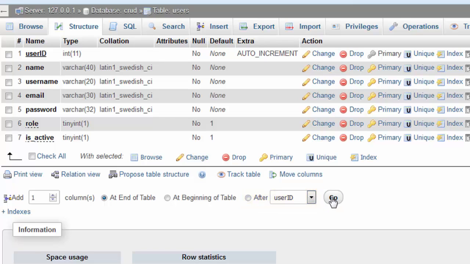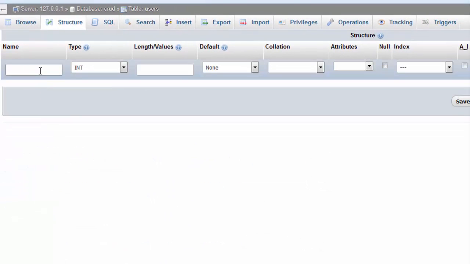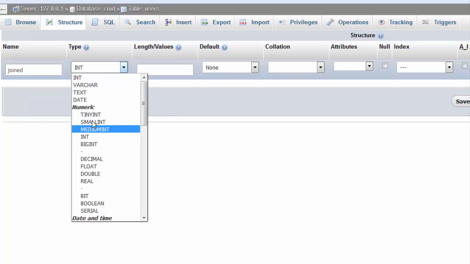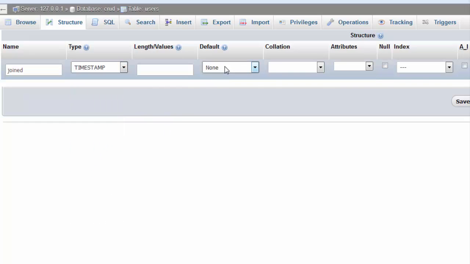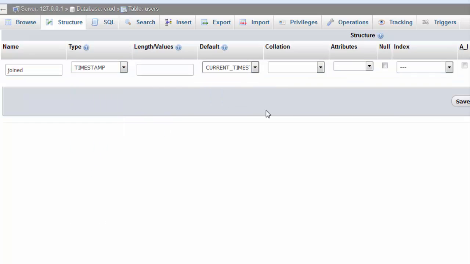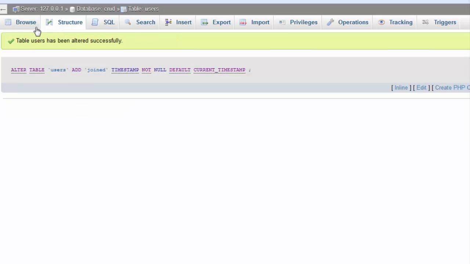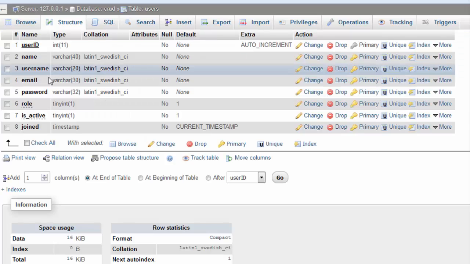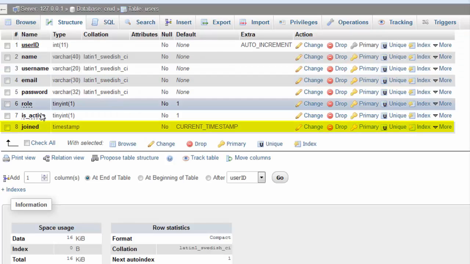So let's click Go. Now we need to define the structure and name of this field. Let's name it joint and set type to timestamp, and set a default value that is current_timestamp for this column. This will automatically keep on adding a timestamp for each new record. Click save, click Structure, and we have our new joint field at the end of the users table.